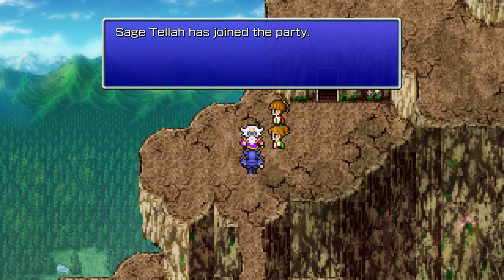Hey, all right. The more the merrier. More party members with Tella. But can Cecil successfully become a paladin?